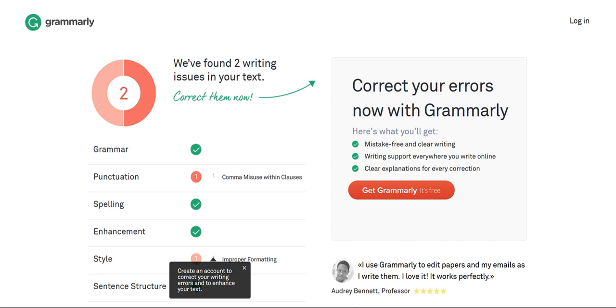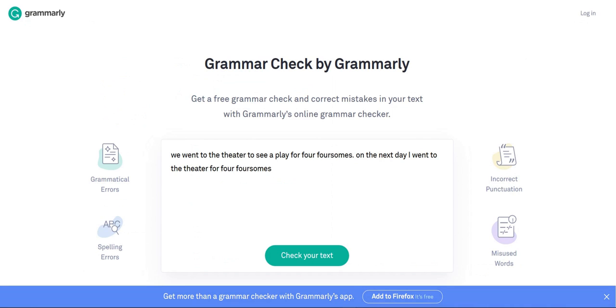When actually, if you look at what I wrote, it's a load of bollocks. I mean, it's really, really bad. It's absolute nonsense what I wrote. And Grammarly is considering this to be not perfect. It has an improper formatting in the style. Now, what it means about improper formatting, what would you consider it to be the improper format? Well, I don't know what Grammarly would say, but I would say that the improper formatting was the lack of a capital W at the beginning of the first sentence.